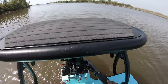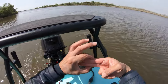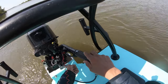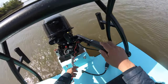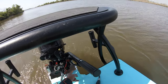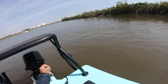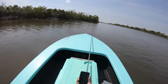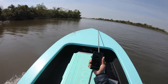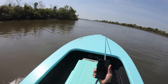All right, the last time we got 21 miles an hour is when we raised it approximately to like finger lengths, the width of both of my fingers. So we'll do the same thing again. Right there. Almost. Okay, right there. Here we go, y'all. Let's go. May take a little bit longer. Oh wow, she got on plane quick.